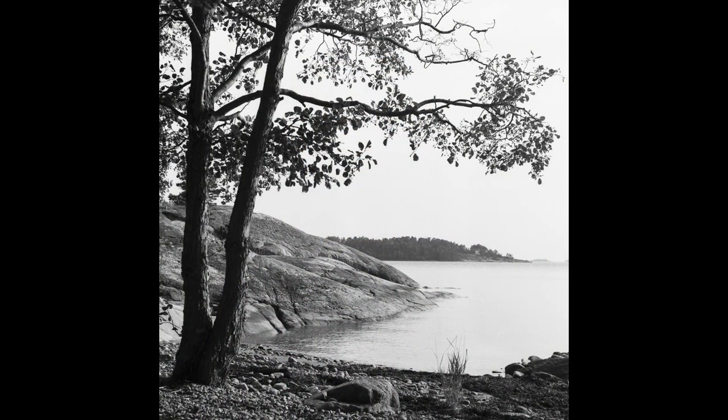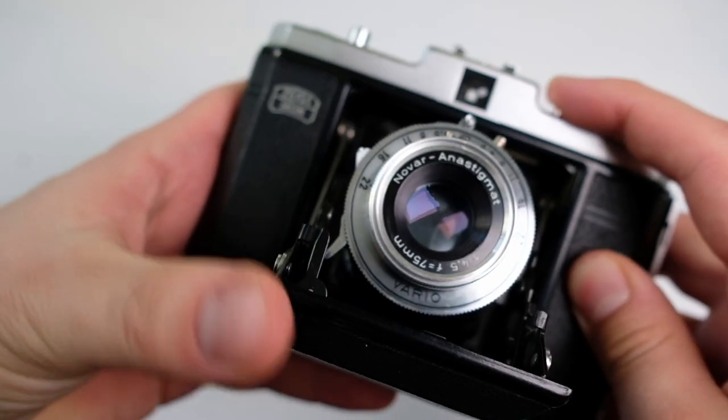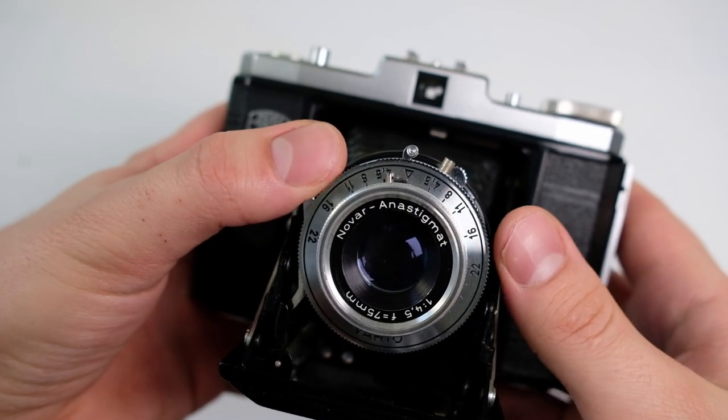It's also a good intro to medium format since you can get it for quite a good price, like under 100 euros. So far I have shot two rolls of Fomapan 100 Classic with this camera and the results — image quality wise — are quite good. Comparing it to another medium format camera I have, the Zeiss Nettar, the Nettar has a slightly sharper lens, but that lens is a 4.5 75mm. Overall image quality here is quite good, not super sharp like a Hasselblad, but you wouldn't expect that.